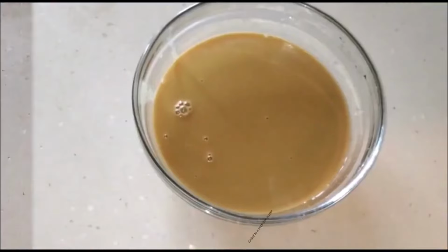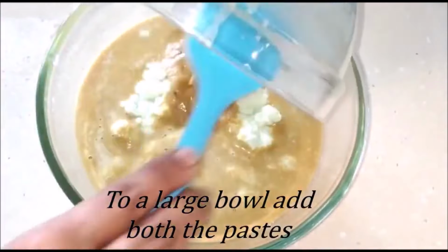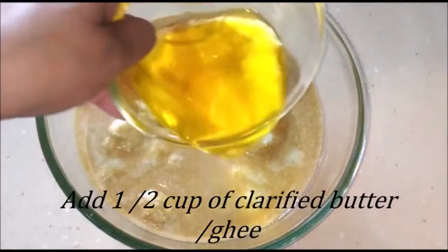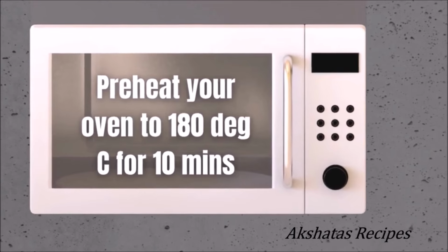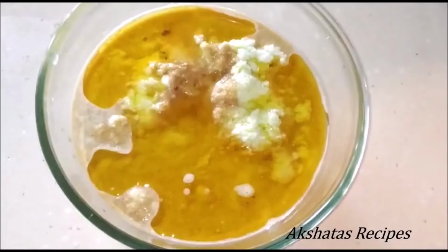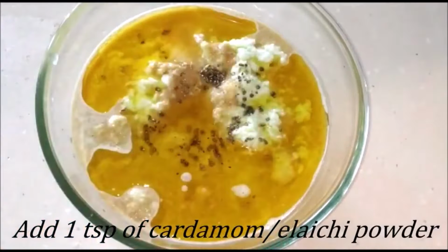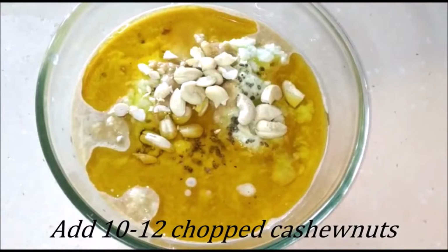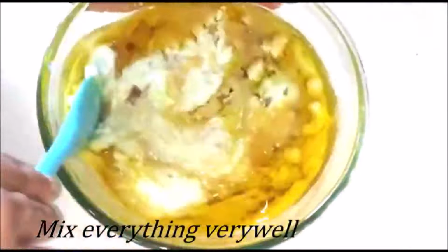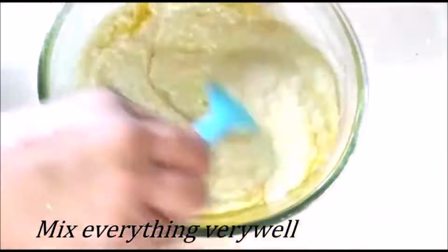And now we're going to make the batter for this cucumber cake. So into a large bowl, I'm going to add both of these pastes that we ground just now. To that, I'm going to add 1/2 cup of clarified butter or ghee. So I've just melted the clarified butter. Now in the meantime, just preheat your oven to 180 degrees Celsius for 10 minutes. Now I'm going to add 1 teaspoon of elaichi powder or cardamom powder, as well as about 10 to 12 chopped up cashew nuts. And now you just have to mix everything really well together to get a nice batter. Mix this well so that the elaichi or the cardamom powder also gets nicely mixed up with the rest of the ingredients.